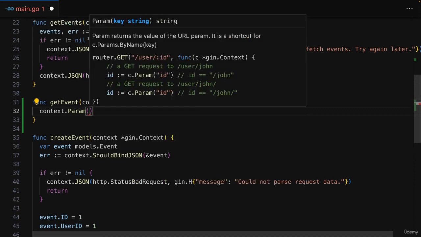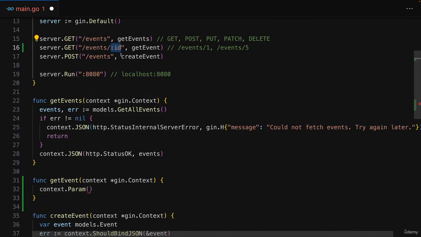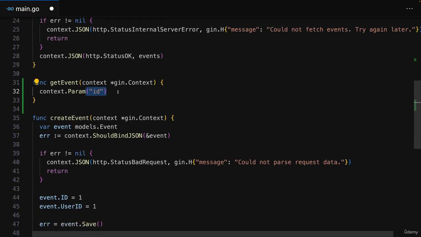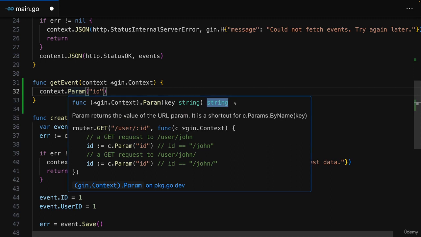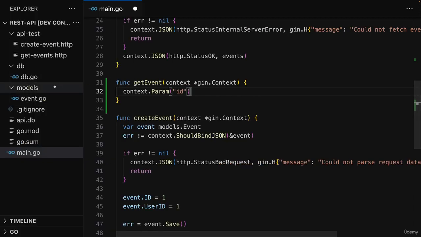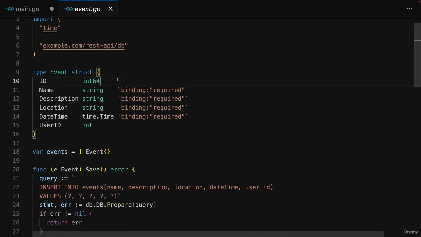Now in this case, since I named my path parameter ID, so that thing here after the colon, it is ID, like this, which I should try to extract from the incoming request. Now this will give me that parameter as a string, but I actually need it as an integer, because I'm dealing with an event ID, and here in my program, event IDs are integers. int64 integers to be precise.